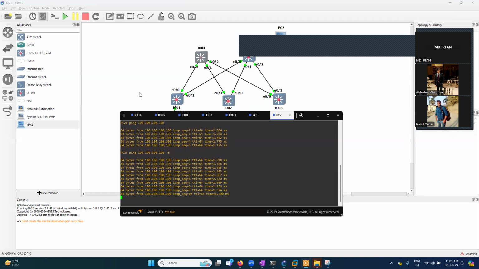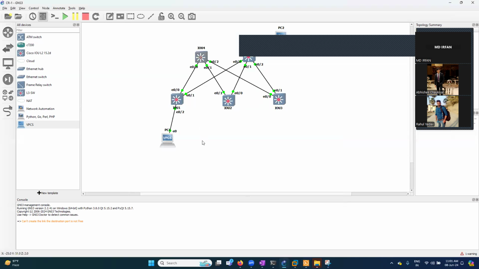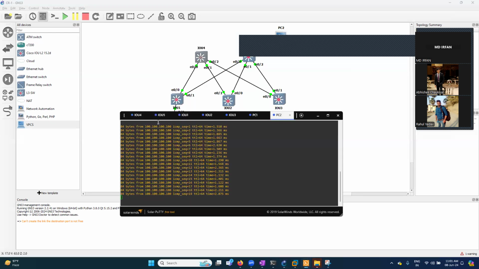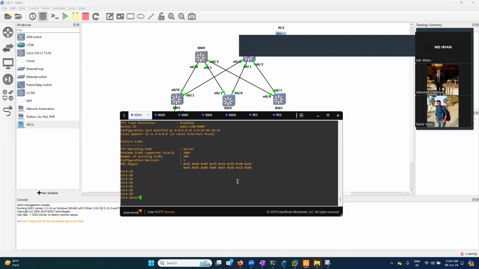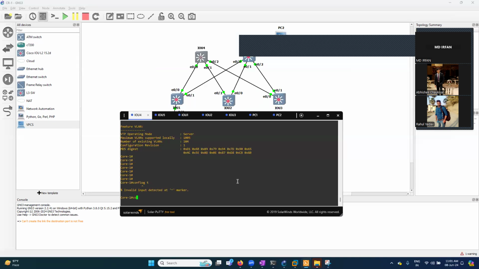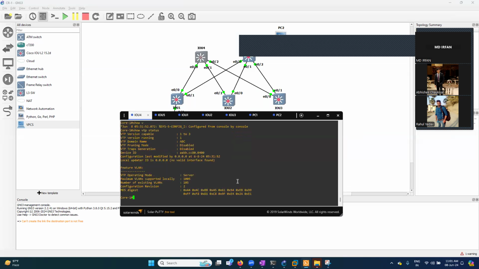Now, if you can go ahead and modify the configuration revision number, for example, go here and just config t, VLAN 101, for example. You will see that the VTP status increment happened by 1, right?